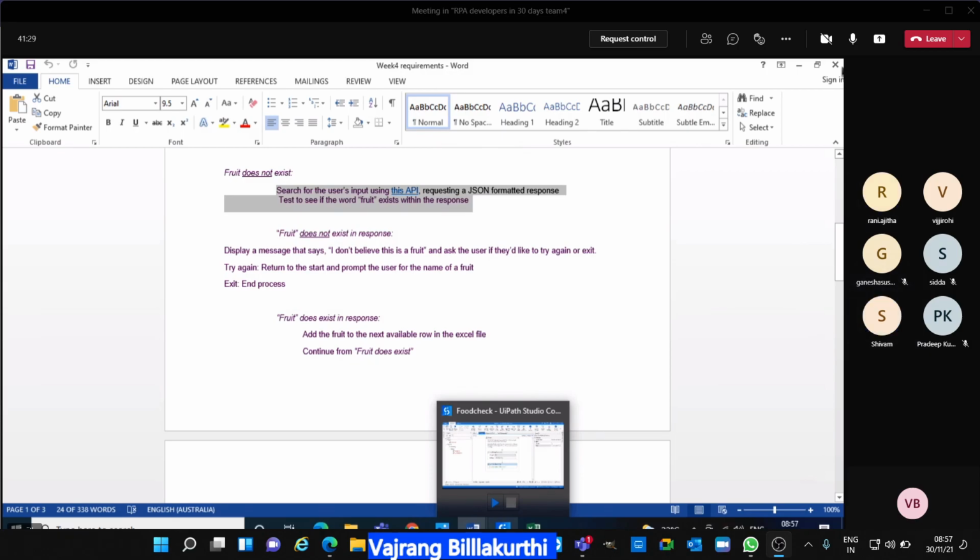So if I create a report now and run the bot again, I need not check back if it is a fruit or not. Why are we making an API call? We are trying to make an API call to make sure we have at least some results. If I write book or pen or pencil and try to get a recipe, that should fail. That's a business rule exception.